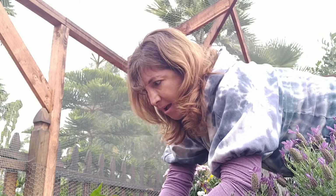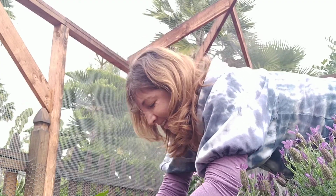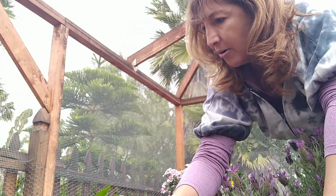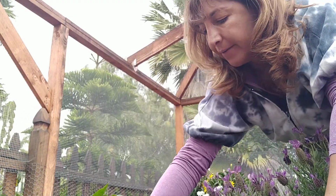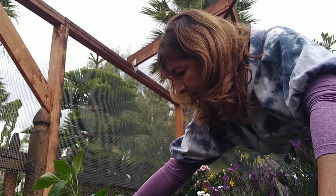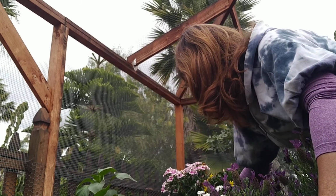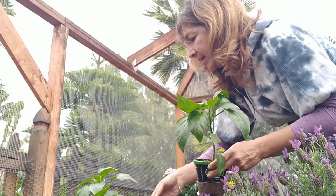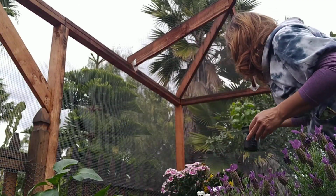This is the green bell pepper, I think. Forgot already. Let's see. Yeah, that's the green. Okay, so we have 2 squash plants, 1 bell pepper so far, right? And then on the other side, about here, I'm gonna put the, wait, this is green too? Oh, I have the green. Oh, never mind. Okay, so I have 2 green bell peppers and 1 red. So let's put the green and green together, and the red is gonna go here. The basil is gonna wait.